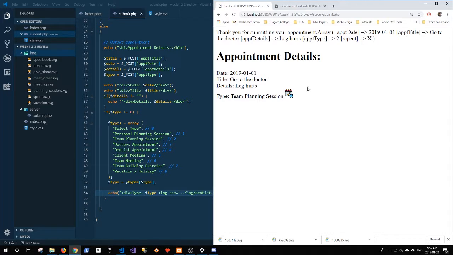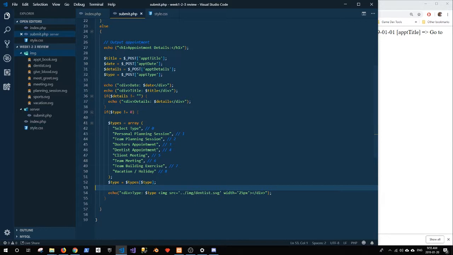All right. And HTML is nice. It'll automatically adjust the height proportional to whatever width we give it. We don't have to put in the height, but we can if we want to squish it or stretch it or something. Okay, so that works so far.